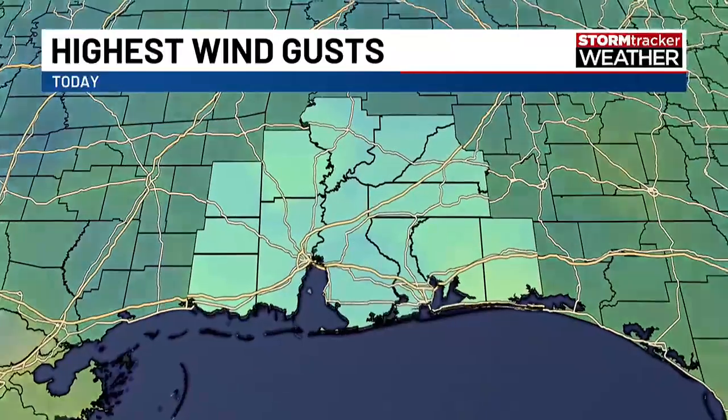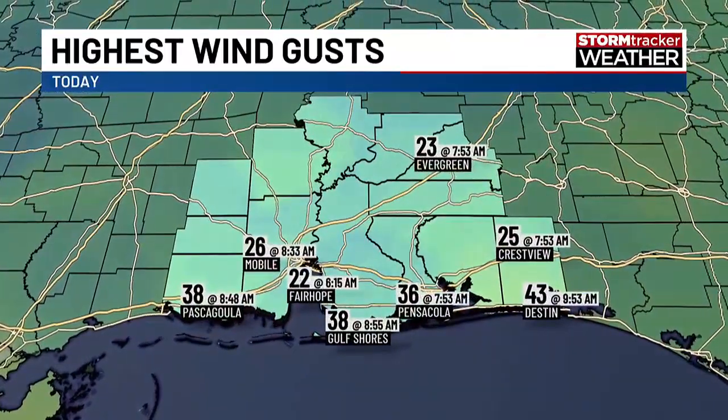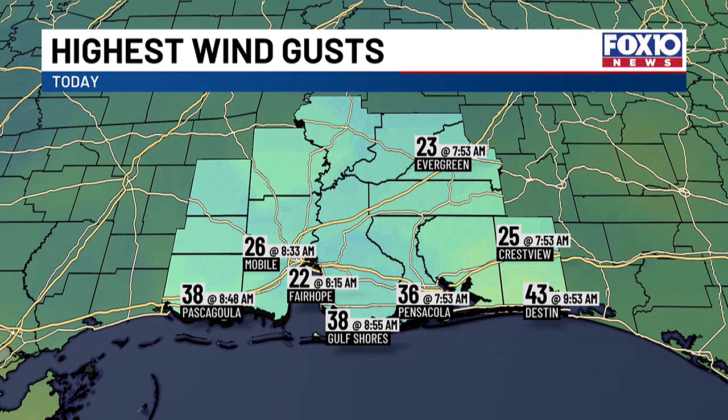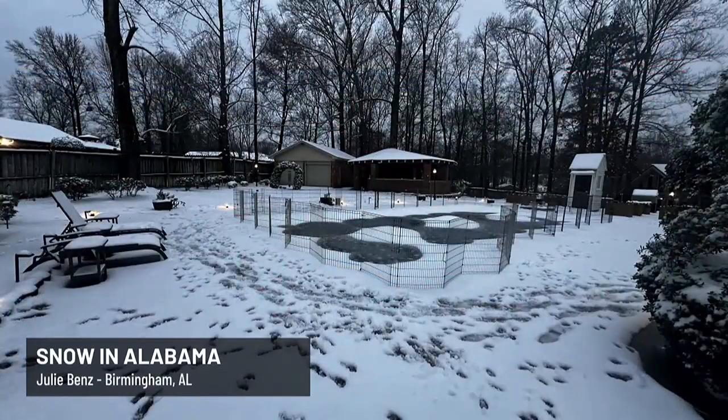And this low pressure system with a tight pressure gradient has caused wind. Look at the wind observations from today. We see wind gusts around 30, pushing 40 miles per hour. We had a wind advisory in effect today for our coastal areas. More evidence that a dynamic weather system was passing through our area. But of course, a lot of the attention was up north, where we had inches of snow that fell.